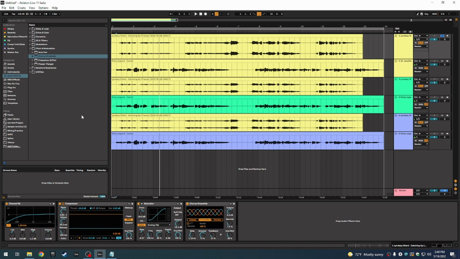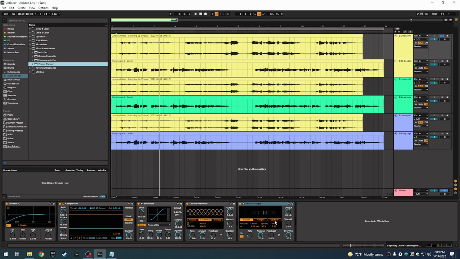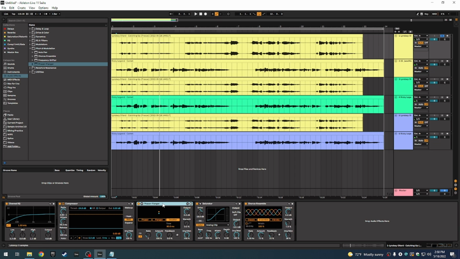Another plugin that we have at our disposal is the, not the frequency shifter, sorry, the phaser flanger, which also has a doubler on it, and I absolutely love this. I'm going to throw this before the saturation, and I'm going to bring it down to about 50%, actually 70%, we'll say. Let's mess with this for a minute, and we'll do the same thing: have it over-exaggerated, mess with it, and then bring it down to a more realistic level.